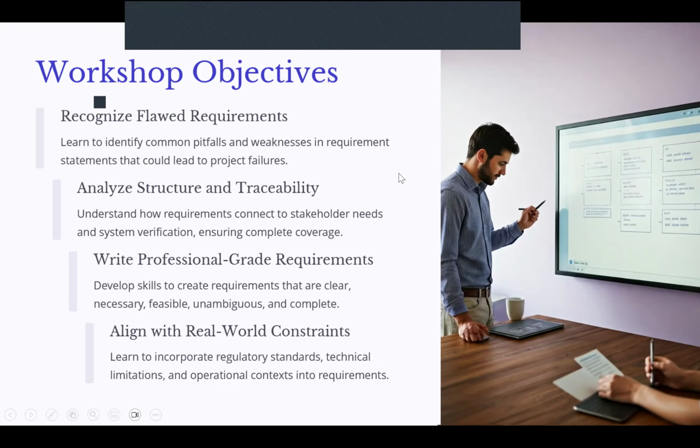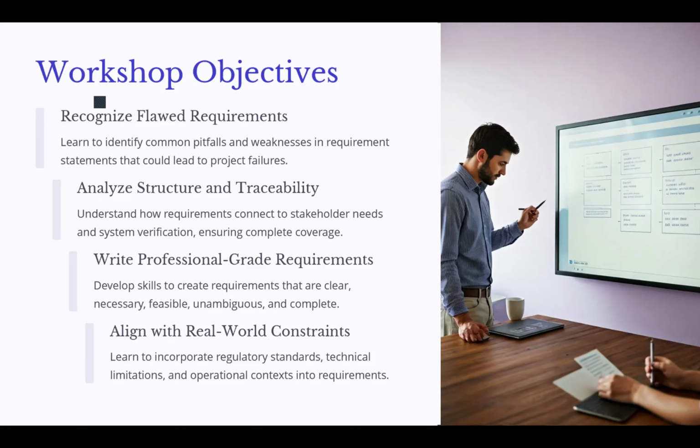Now, in this discussion, we are going to recognize some flawed requirements and first learn to identify the pitfalls. You are probably going to read documents about a certain project, either as an engineer, or as a red team kind of testing facility, or even as a stakeholder, so you are the client who is going to receive the result. By learning how to identify those problems and flaws, you can find the weaknesses in the requirement. Ergo, you can fix those weaknesses and address those issues.